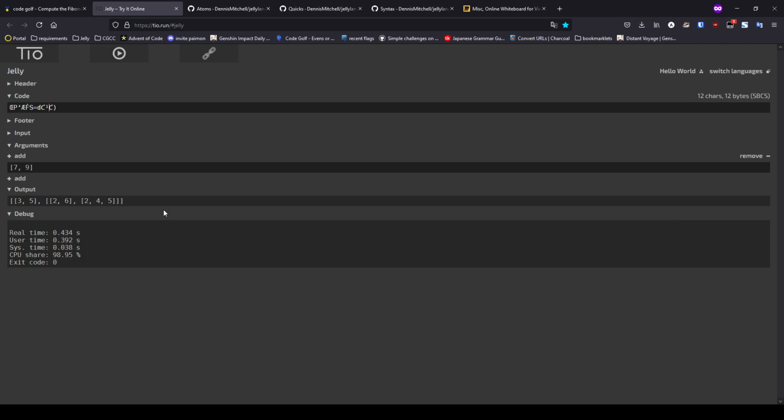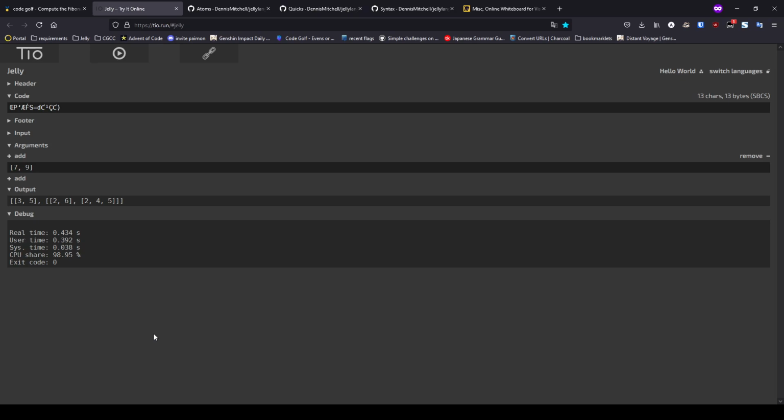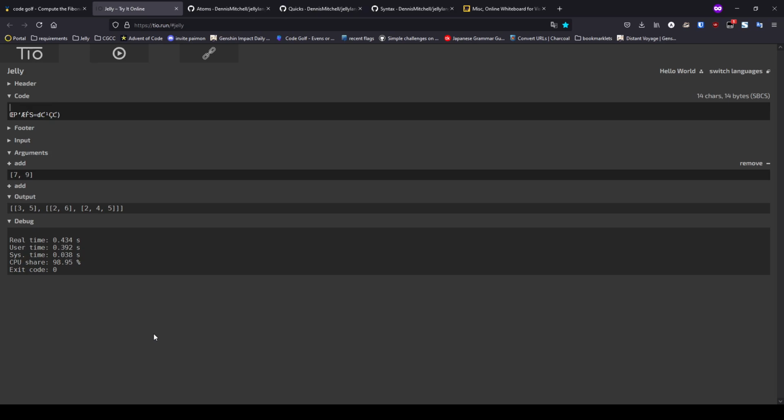And so now we can filter. And this time our filter will be a monad. So let's use the call as monad quick. And we'll want to take the increments and then check to make sure none of them are 1. Because power set isn't going to return a set with equivalent elements, we won't get zeros. So we just need to make sure there are no 1s.